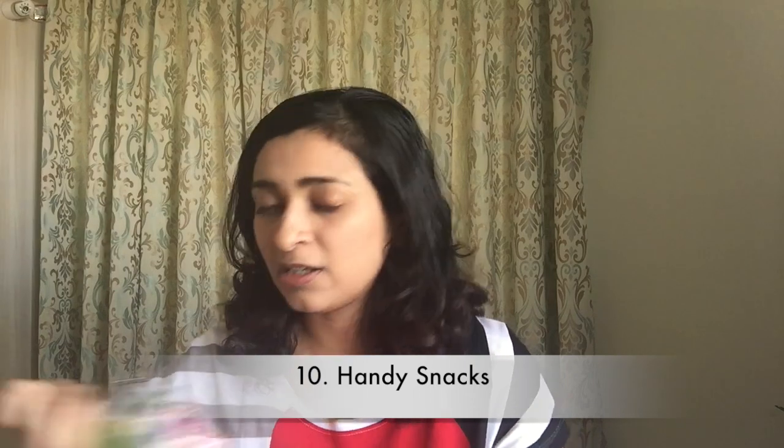I used to have a little bag full of goodies for me. These were all my essentials, and I would keep them next to my chair where I would sit and nurse my son. Also, next to it, keep a huge bottle of water. This is not a big bottle, this is what I'm using now. But in the beginning, I used to have a huge bottle because I used to be constantly thirsty for some reason. I think you need more water also to obviously make breast milk. So make sure you don't get dehydrated. Drink 3 or 4 liters of water every day and keep a bottle with you at all times.